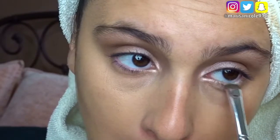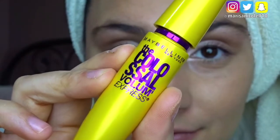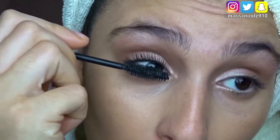Going in with my Flower Beauty palette, I'm taking this really pretty pearlized white color and lining my waterline to give us an open eye look. And then to finish off, I'm using my Colossal Volume Express mascara to give our lashes a little bit more volume.